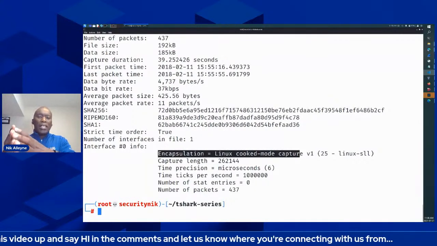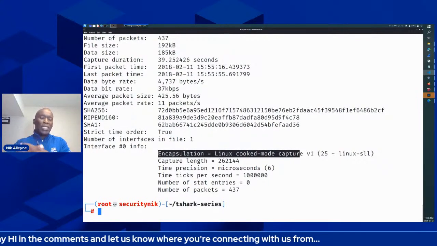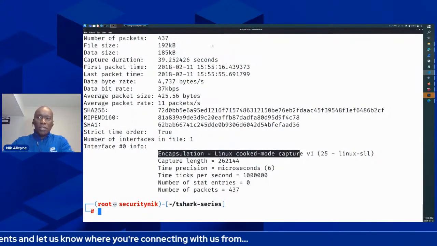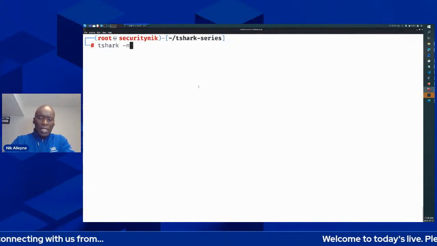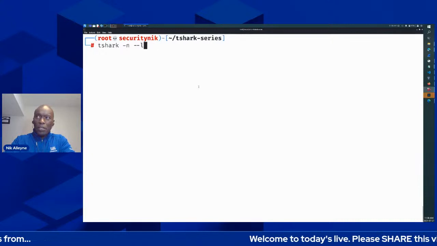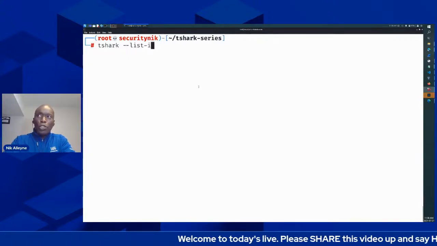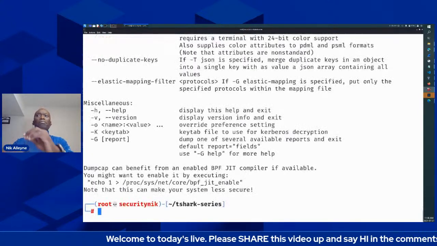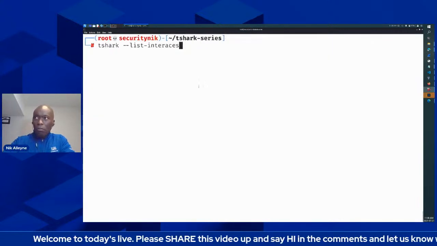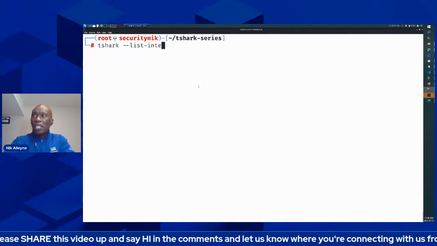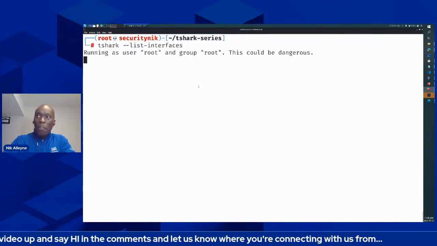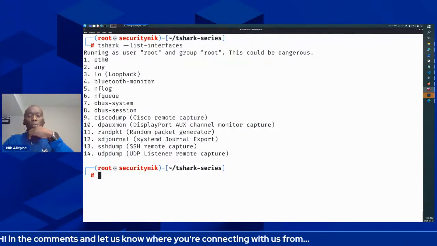in Linux, basically, when you're using TShark or tcpdump, etc., let me clear the screen. You have the ability to capture on one or more interfaces. Let's say tshark, list interfaces, right?